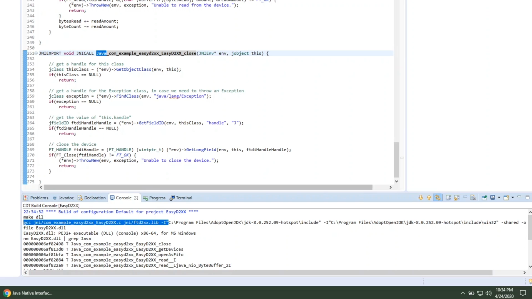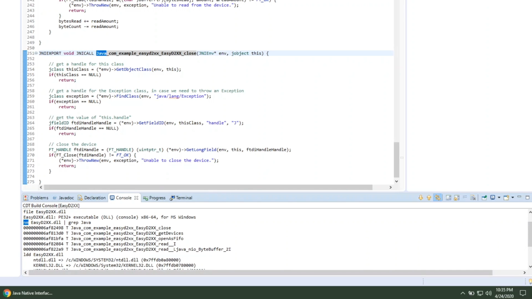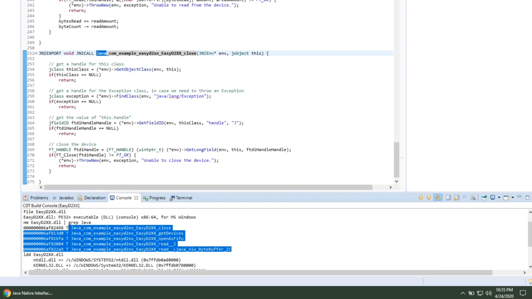Surprised by that. Like I mentioned earlier, file will tell us a little bit about the file. In this case, it is telling us that we have a DLL for 64-bit Windows. And NM tells us a little bit about the contents of the DLL. And again, I just wanted to verify that the functions that I have in my source code actually ended up in the DLL.